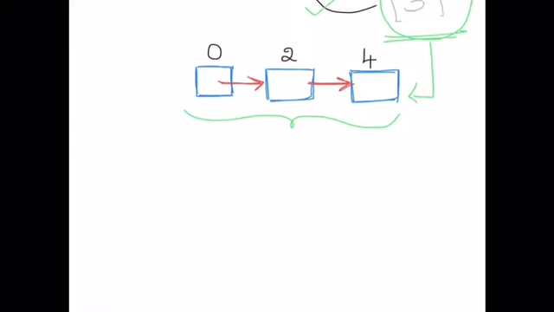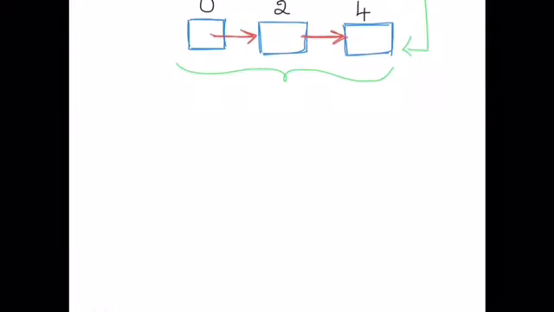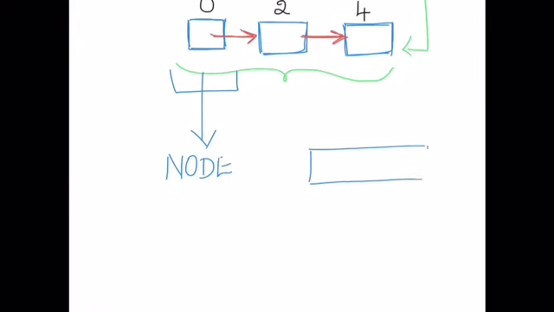Now we'll pick one particular node, this one individual, and bring it down. I already told you, we call it a node, and every node has certain things. One is the information part, and the next is the link part. These are the two things which must be there in your linked list. So what is the information part? Information is the one which contains the data. If I want to store 10, then 10 will be stored here.